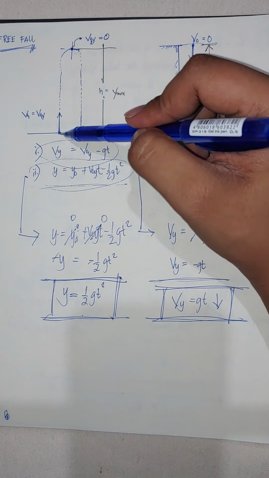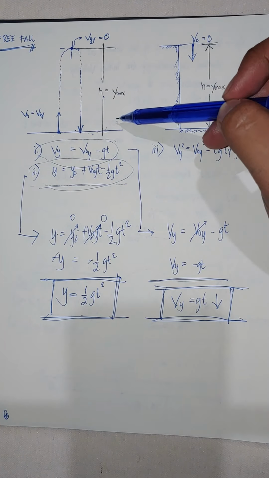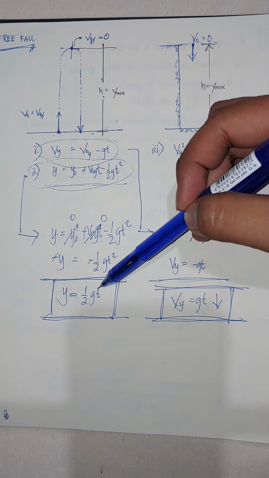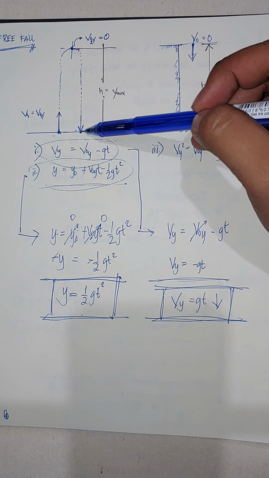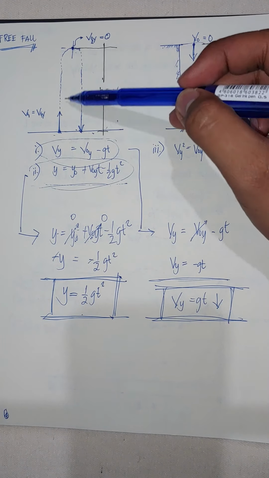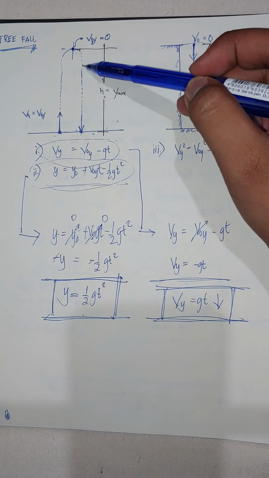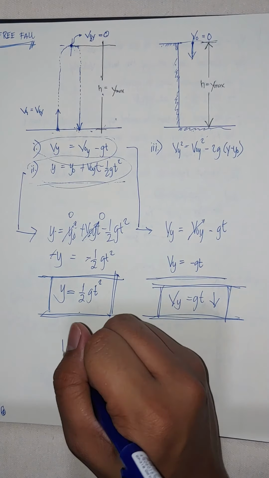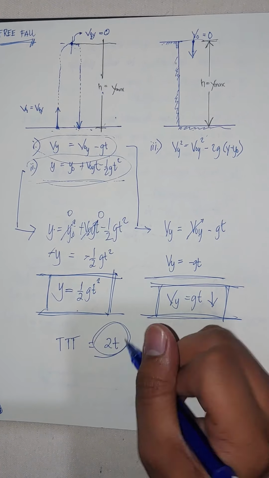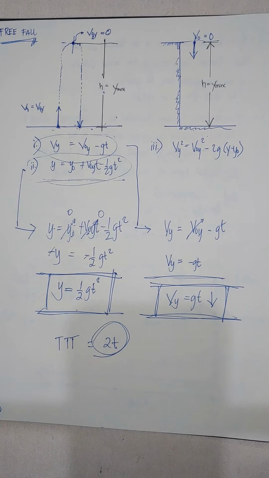Now, if you were asked the total time traveled in this scenario, the total time is going up and coming down. We have the time traveled upward and the time traveled downward. If you notice, the time we used is from this point to this one. By symmetry, the total time traveled is the same for both. The time going up is the same as the time going down. So if we get the time downward, we just multiply by 2, and our total time traveled is just equal to twice the time used here. This is only applicable for free falling objects.